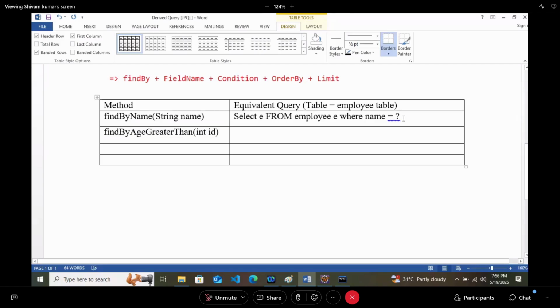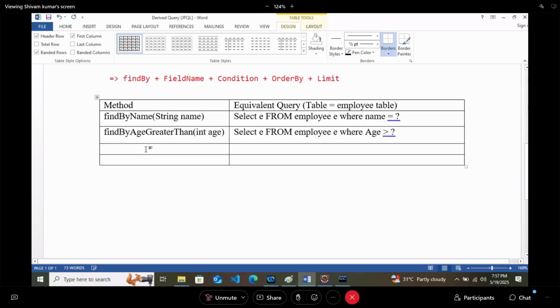So what will be the equivalent query? It will become something similar: select E from employee E where age is greater than whatever value you are providing.